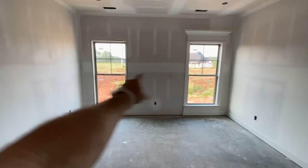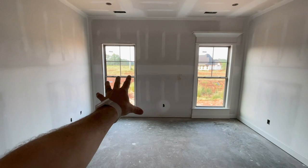Now, let's do one. In the master bedroom, we've already done one, but we haven't done this one. Let me show you how I do it. Step by step. From no trim on the window to 19 pieces of trim surrounding the window. Okay, let's go.